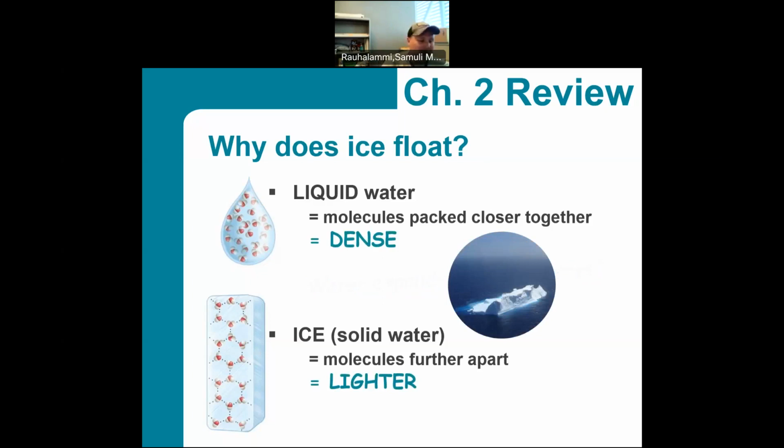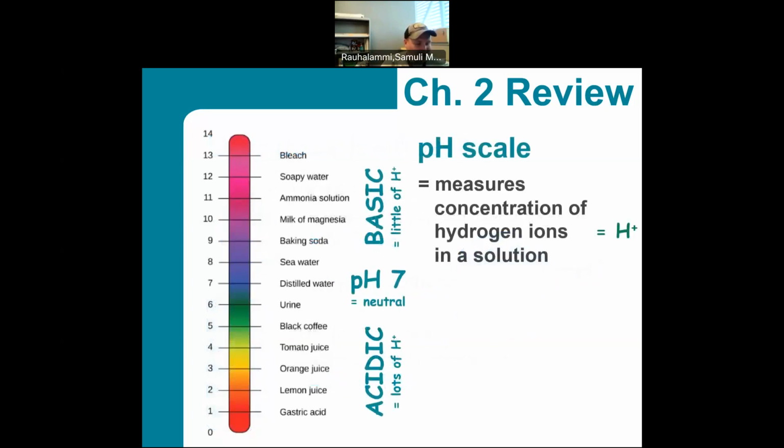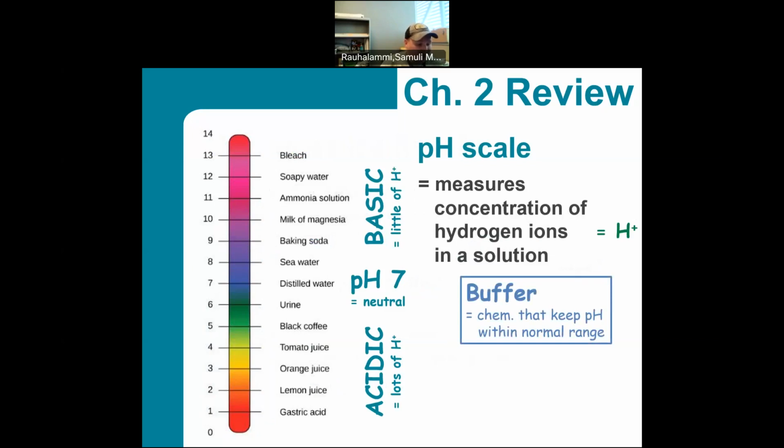One more topic that I wanted to talk about real quick has to do with the pH scale. You remember pH, the H in it tells that we're measuring the concentration of hydrogen ions. So it's really a mathematical representation of how much hydrogen we find in a substance. Running from 0 to 14, pH 7 is neutral, anything below 7 is acidic, containing lots of hydrogen ions, whereas basic substances contain few hydrogen ions, so anything above 7. We can classify many different materials based on where they fall on the pH scale. We of course have buffers in the body which tend to neutralize these pH changes, as needed.